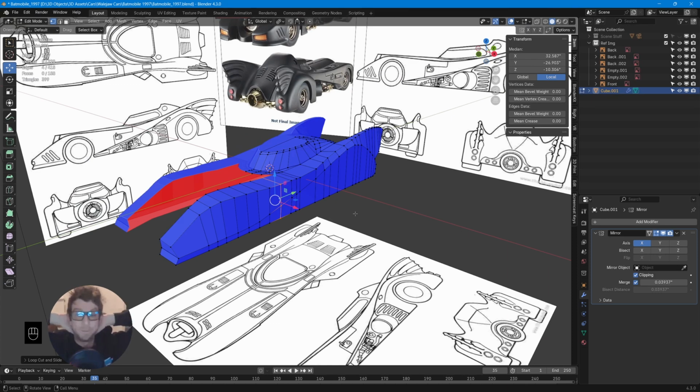Good luck. Soon we're going to have a Batmobile. The only reason I'm doing this is because nobody has ever painted a Batmobile any other colour than black. And I just want to see a white Batmobile. A red one, a yellow one. I don't know. So we're going to modify it in the end. We're going to put some cool mods on it and stuff like that. We're going to make it our own.